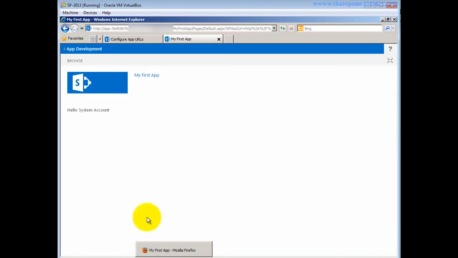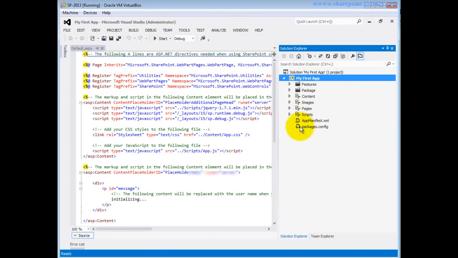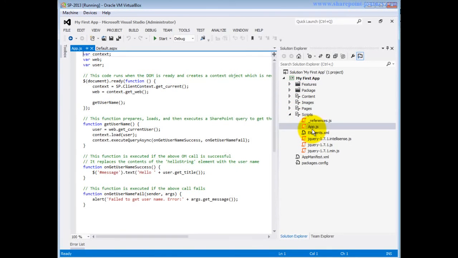Okay, now I want to show you how this hello system account is coming. Let me go back to Visual Studio, and on the home page this is the message, and open the app.js, which is very important. This will be loading whenever you load the page, on document.ready.